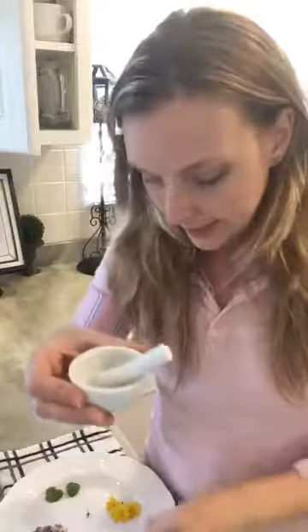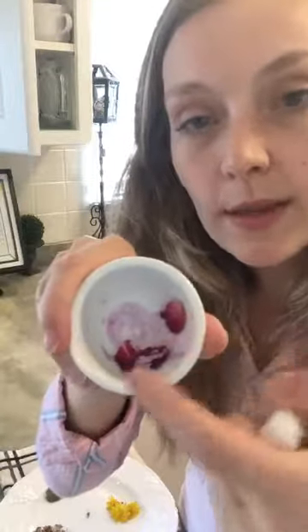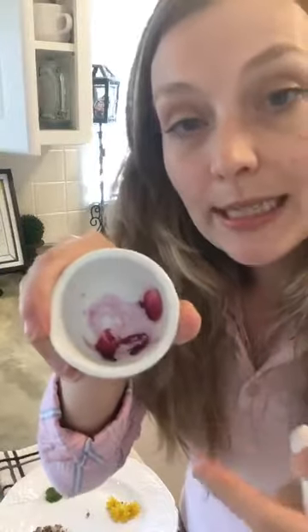This is a tiny mortar and pestle set - you can get these at consignment stores, on Amazon, or thrift stores for just two or three bucks. Basically you're going to start to smush the rose petal. You'll notice that the oil from the rose petal is coming out. You can put that into the tea as well. If you don't want to put the leaf in, you can just put some of the rose oil in there. You can also put some rose oil with mint - that tastes really good and it starts to smell amazing.